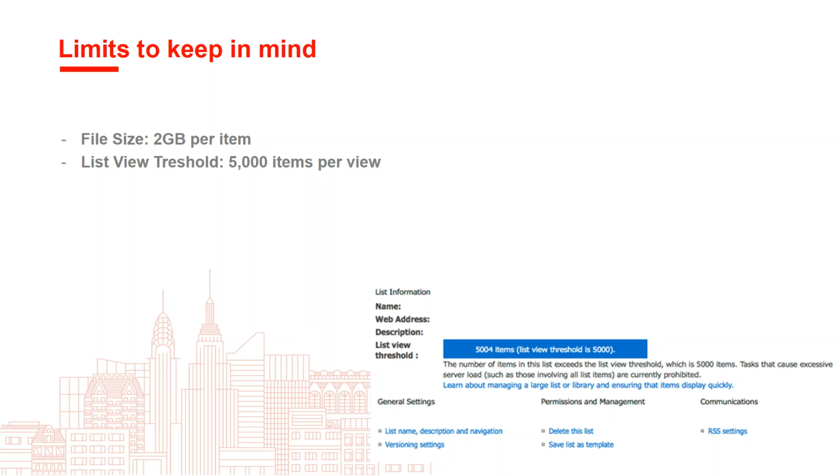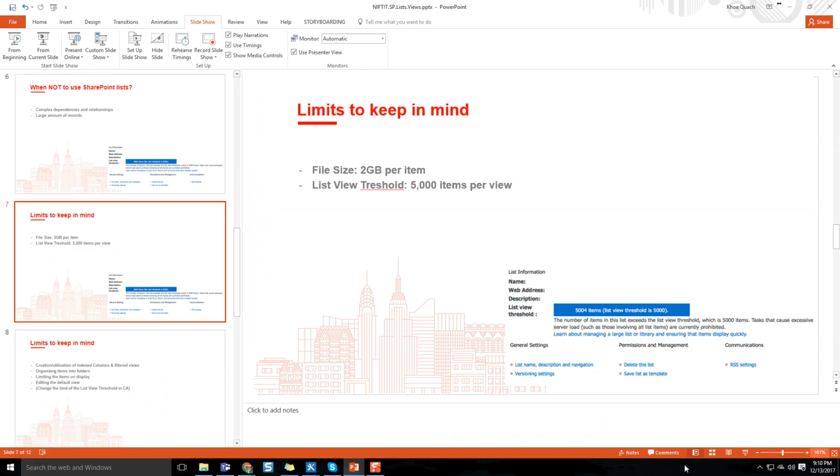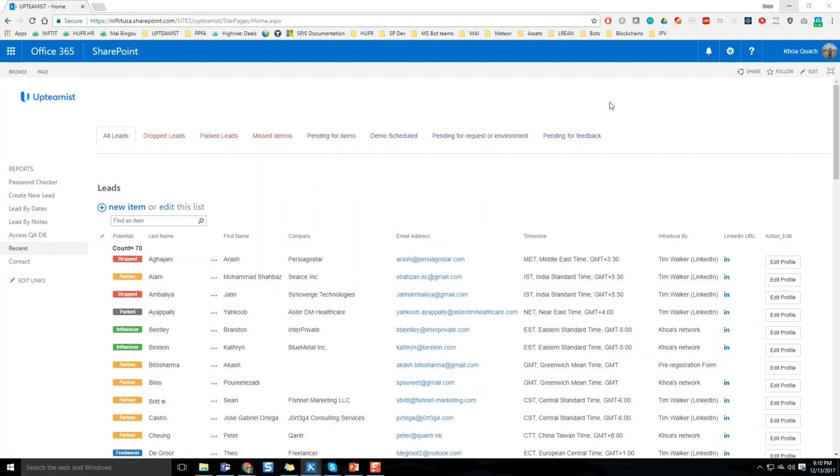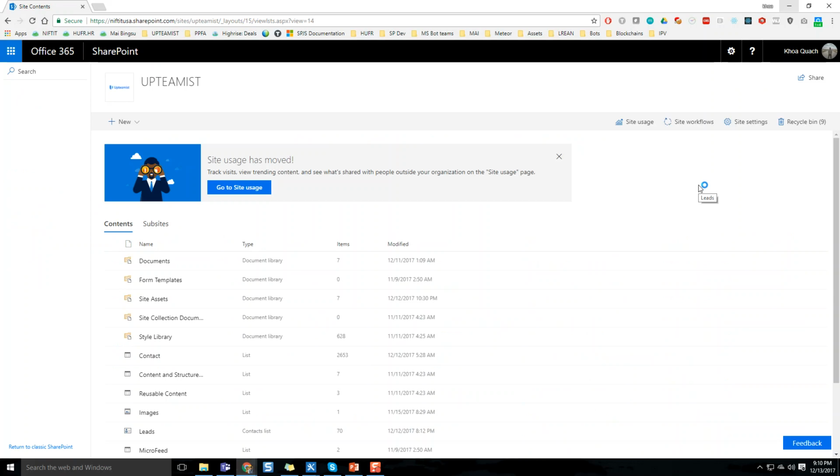All right, so let's switch to our screen right here. I have a SharePoint Online setup, and basically what I'm going to show you is how easily you can create a SharePoint list. What you need is contribute access and above in order to do that. Over here, I'm a site collection administrator, so really no problem.